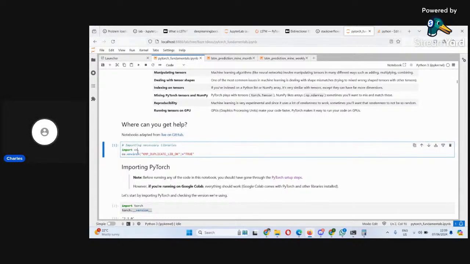Essentially, it should ignore the KMP duplicates library error that will pop up. If you do this, you should be able to run all the cells within this notebook.